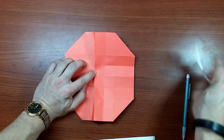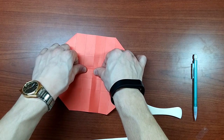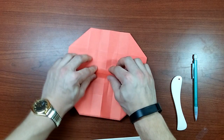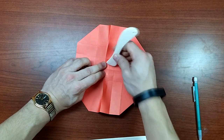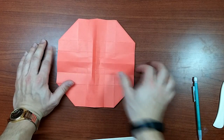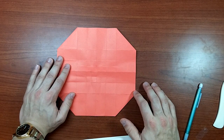So crease from here to here. And you'll end up with a crease like this. Now do it to the other four sides. The other three sides, sorry. All right, and now if you look closely, you have a nice little square of creases in the center of the grid you made.